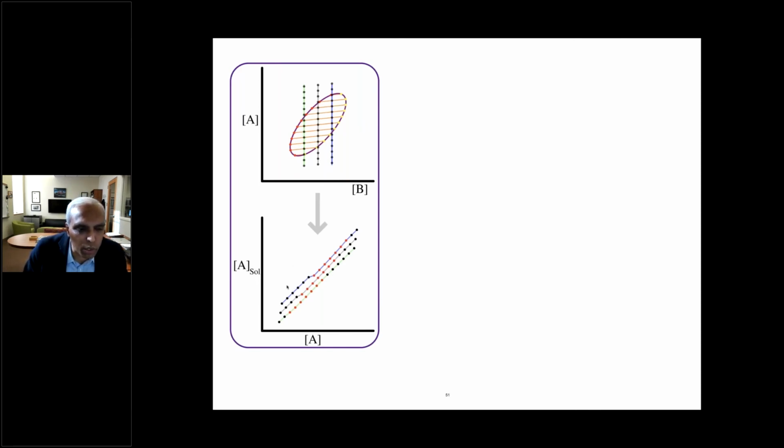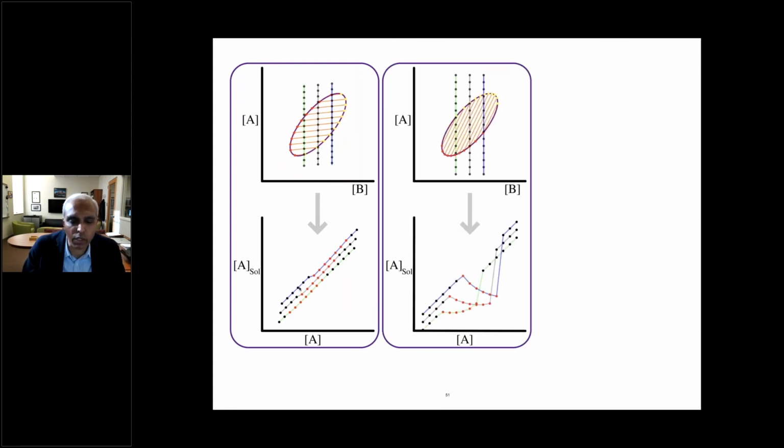Where in the binary mixture we would actually have gotten a thresholding behavior, here we actually start to see an increase in the concentration in the dilute phase with the bulk concentration that reflects the fact that heterotypic interactions are actually dominating this particular system. We can change the slopes of the tie lines, and we can actually get some very curious behavior in terms of the concentration of the dilute phase vis-a-vis the concentration of the protein that we're actually titrating.